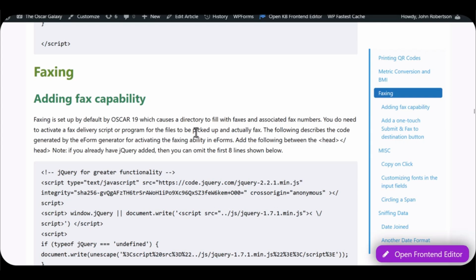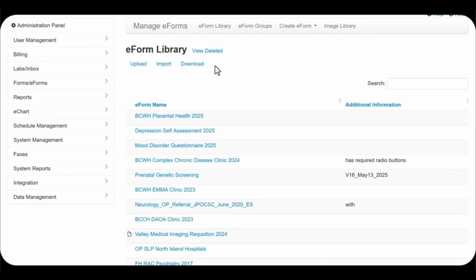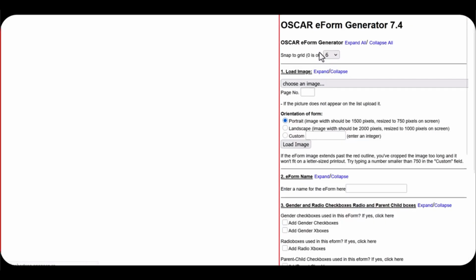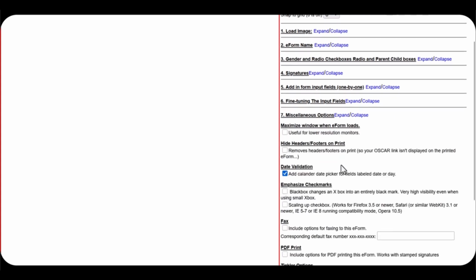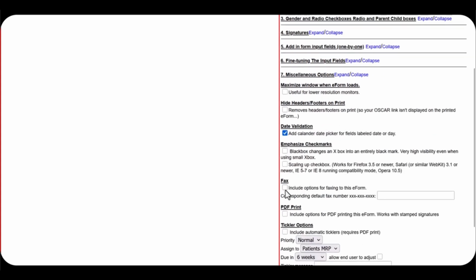Now, interestingly enough, this code can also be grabbed from the eForm generator. So let's go into OSCAR, into the eForm generator, and click on Create an eForm in the eForm generator. And I'm only going to go down to the miscellaneous options here, and I'm going to click on Include Options for Faxing.